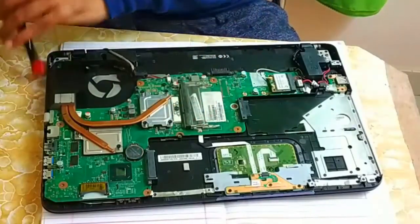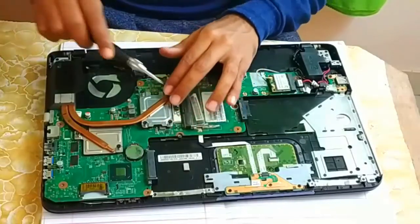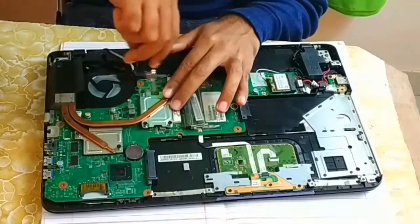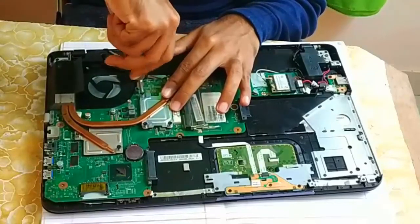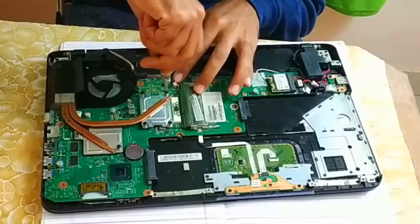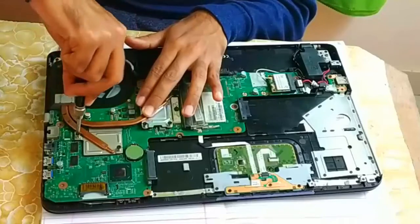Now let's fix the screws here. Make sure you fix the screws diagonally only. I will first fix this screw here, and you have to do it half up. Do not press too hard, just make it half up. Now half here and again half here. Same like this, here also I have 2 screws, so I will do it half here and half here.